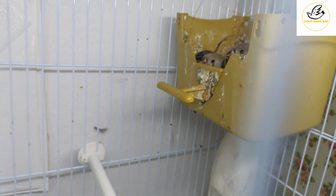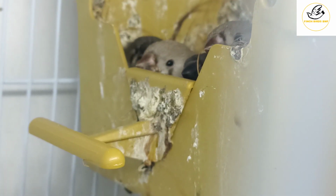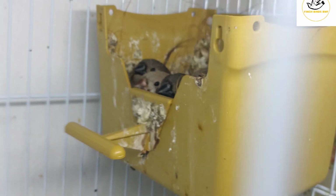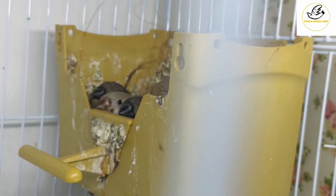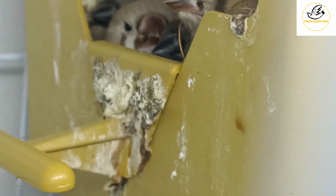Meanwhile we'll see how many males and females come from those chicks. I'm expecting that if there are three females and one male, that would be great, and at least two females. We'll pair one up with the dad, and I have another split charcoal male. I would like to pair up one female, and then we'll start work on charcoals, so there will be more charcoal breeding for us here.